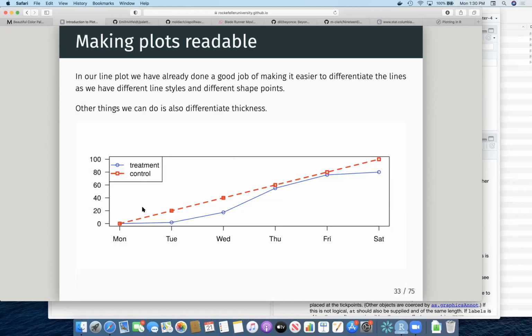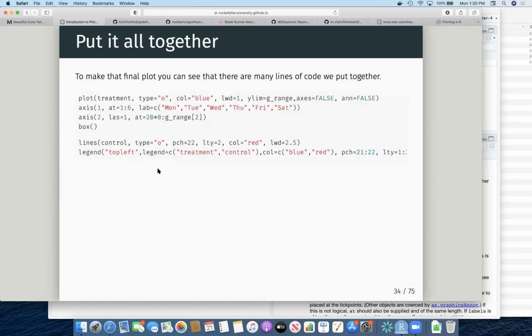So I guess this is the last thing we're going to do, change thickness on this, and we can do that here. Where we have our full plot, which is the plot from the one before. So everything together, we've taken our treatment, which was our original vector. We made an overplot. We gave it the color blue. We made the width 1. We told it the range by calculating it from all the data put together. So we did that range function, gave it all the vectors. And then we told it, don't put an axis, don't put any annotation, because we're going to provide the first axis on the bottom, the second axis on the left, and then we'll fill in the rest of the box.